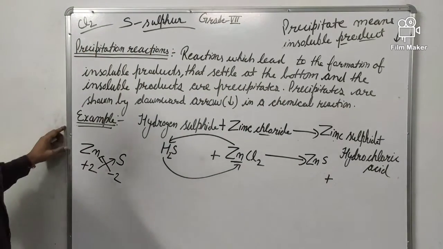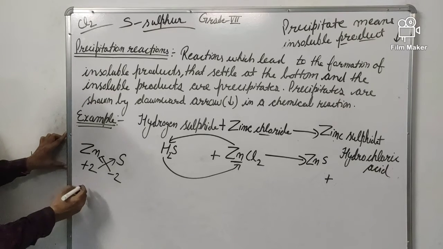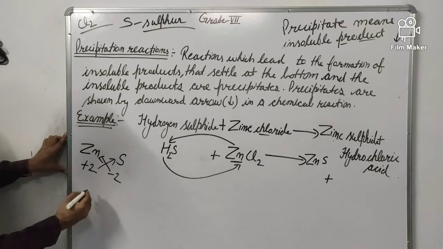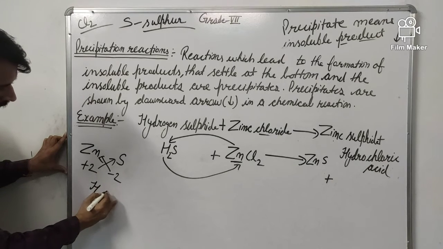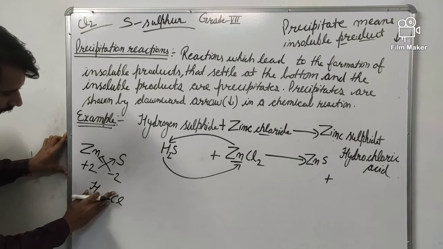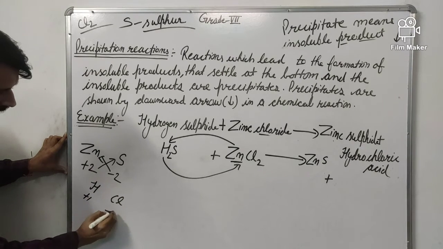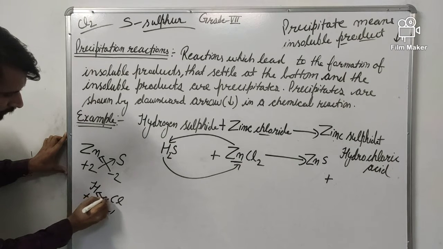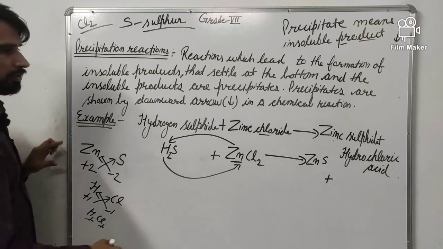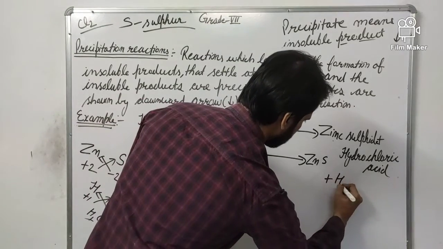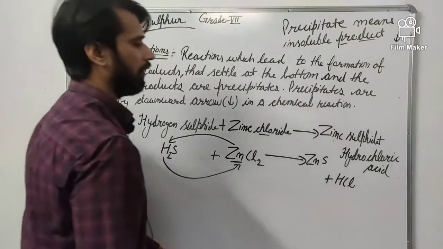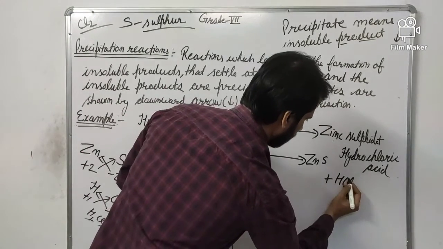Plus the second product is hydrochloric acid. So hydrochloric acid, it is very easy for you. If you want to write it, hydrogen combined with chlorine forms hydrochloric acid. Hydrogen has the symbol H plus chlorine in chloride form. It has +1, it has -1. After cross multiplying, what do you have? H1 Cl1. 1 is cancelled out. So you have HCl. What is HCl? It is the formula of hydrochloric acid.